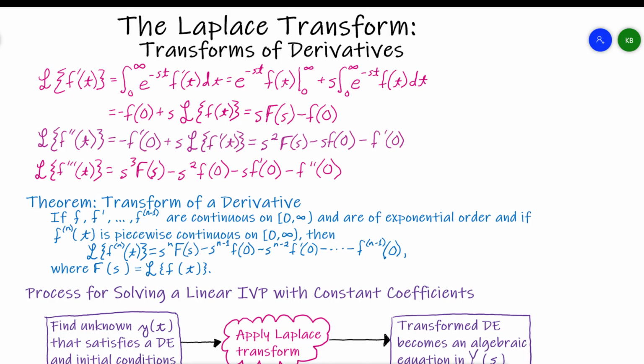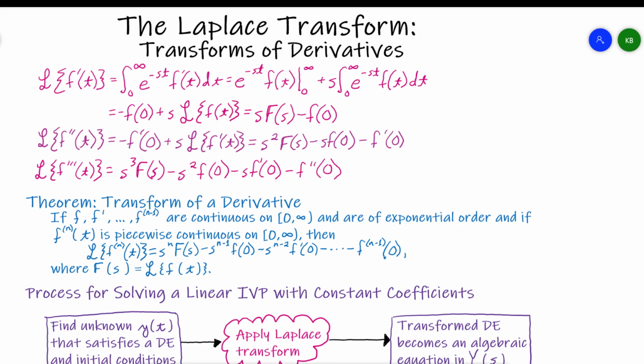You may have thought, hey, the Laplace transform, it's just an integral. And differential equations, they're just equations that involve derivatives. So Laplace transforms might be useful in solving differential equations. If you're thinking that, you are so right. So today we're going to talk about what happens when we take the Laplace transform of a derivative. So let's take a look at some Laplace transforms of derivatives.